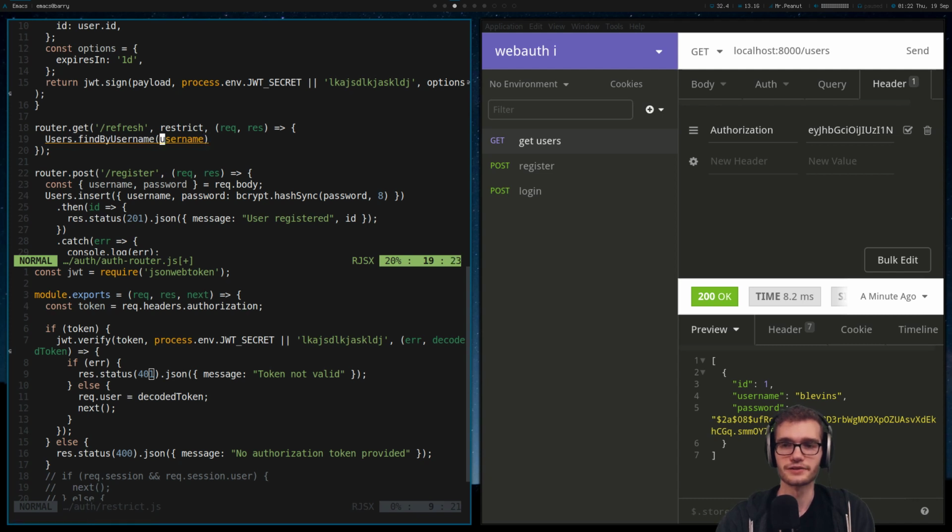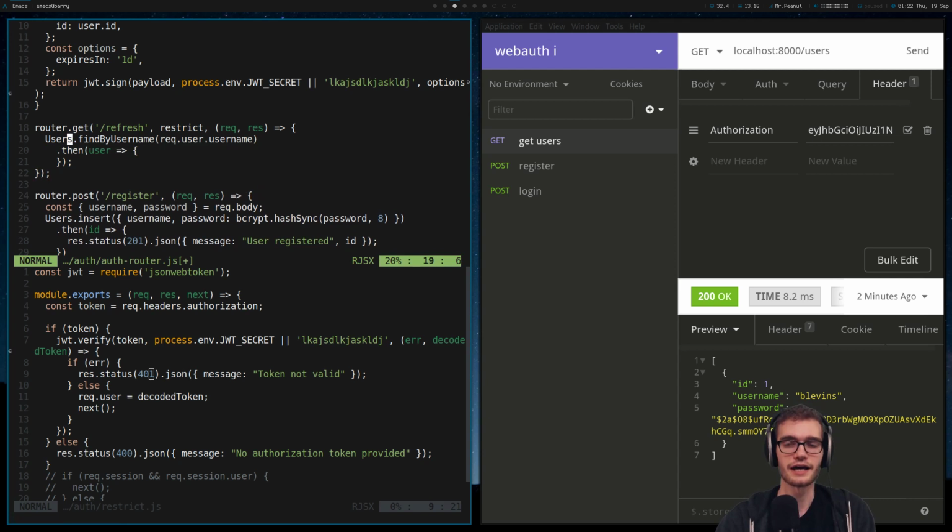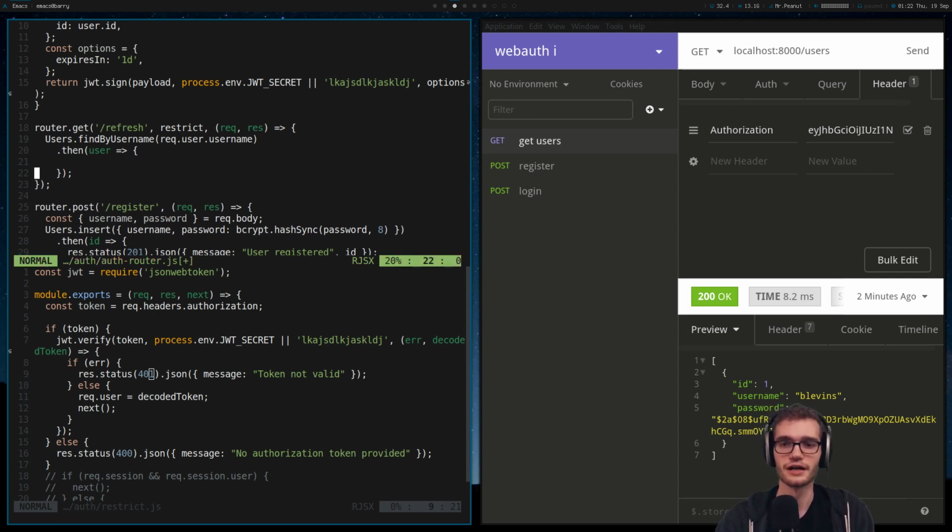And we can get their username out of that req.user, right? Out of the token. Because with the restricted middleware, we've now set in the request object the value of the user to be the user object stored inside of the token, and we're going to be able to get their username. Then we're going to get this user object, and I could just plop the old information into the new token, but we might as well check and make sure our user information is unchanged.